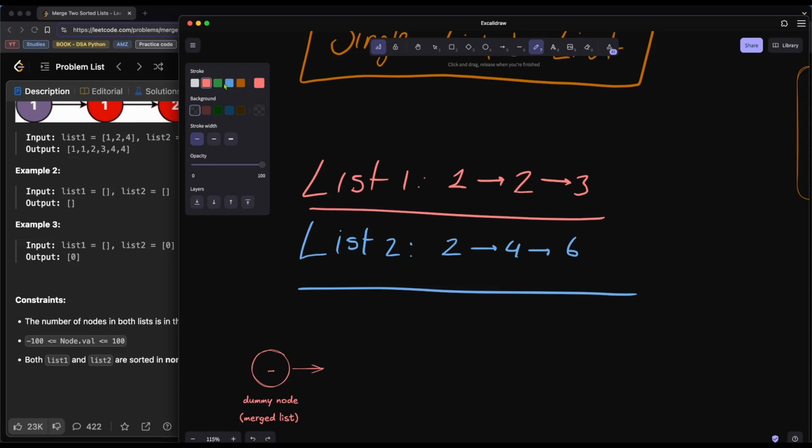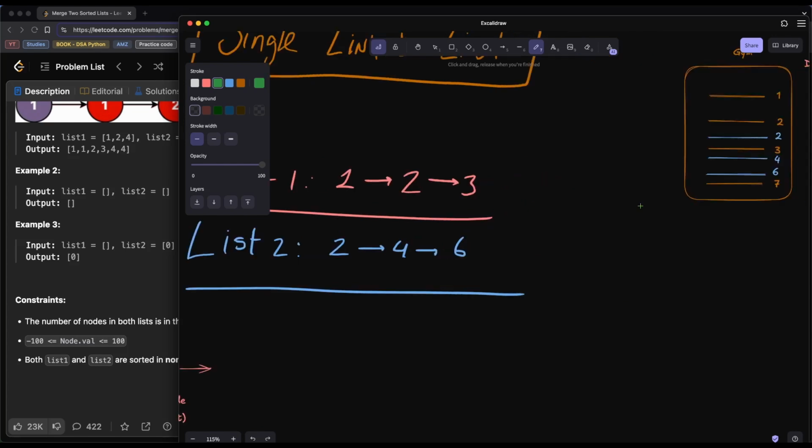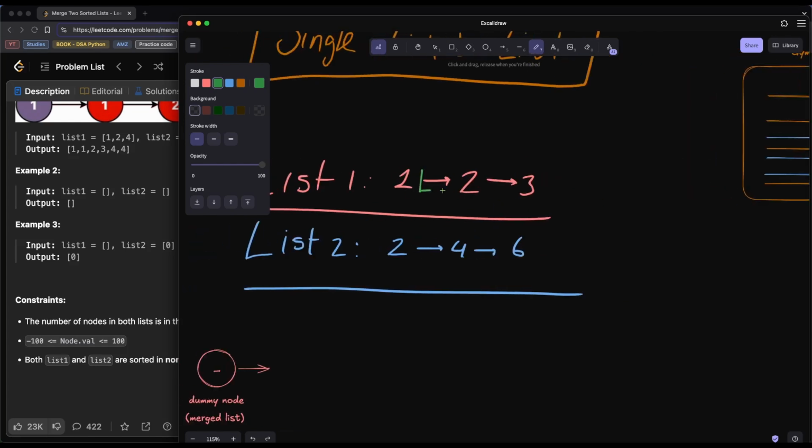So at some point in our iteration, we're gonna check, let's say, this value against this value, okay? The main idea here is that we can check 2 values at the same time, but the list is sorted. And since we're using the next pointer, we don't need a nested loop, okay?